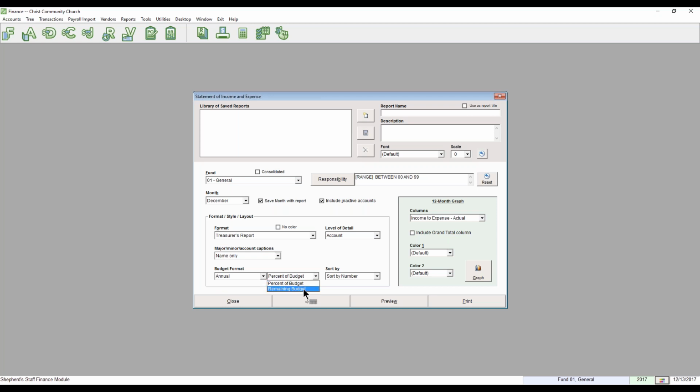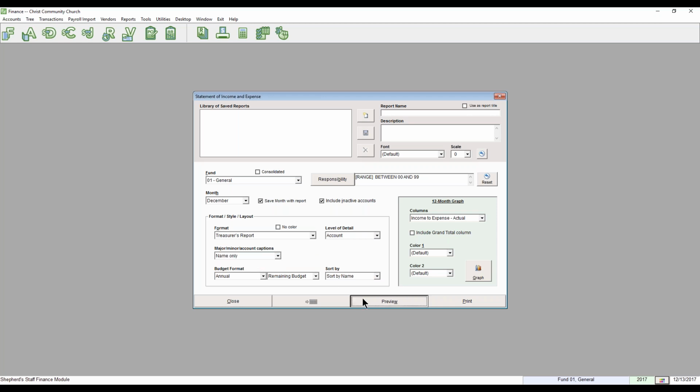Your percentage of budget or budget remaining, and then you can say how you want to sort this. I'm going to sort by name since I'm only showing the account name. If I'm showing full numbers, I may want to sort by numbers, but I don't want to have some type of conflict and cause confusion at that point.